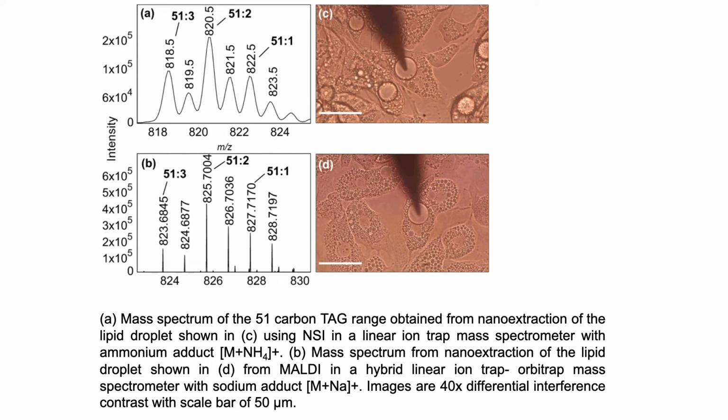So you can see that in these cases, this was a 3T3 line that we differentiated to make the fat cells, white fat cells in the rat. And so you can see right here that we have the triglyceride distribution here, and then we have a high resolution Orbitrap. And so we can actually monitor the changes in these triglyceride formation to see if we can use fatty acids or the lipids to be able to determine the disease state.